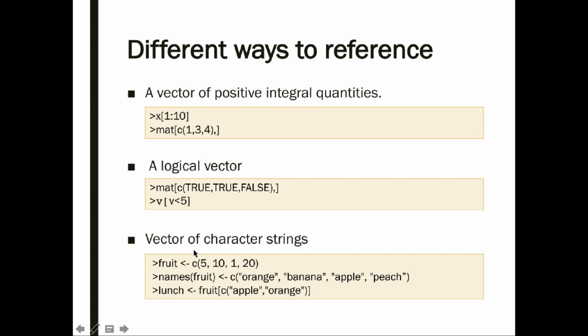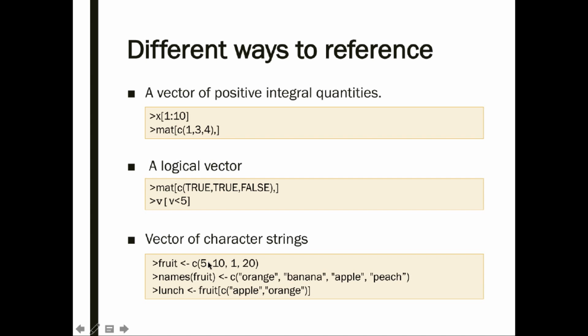Another thing that we can do is use names. Let's say we have a vector of these numerical values, and pretend this is the price of fruit or something. Then we can put names on this vector: orange, banana, apple, and peach.